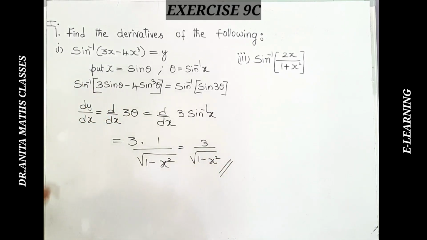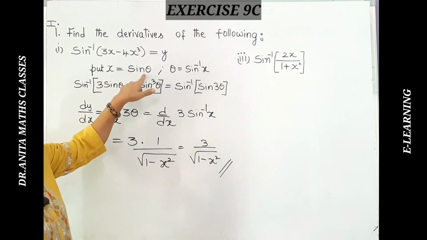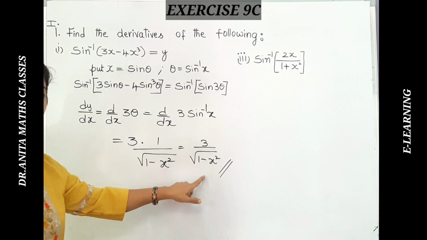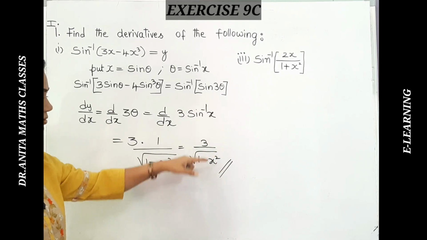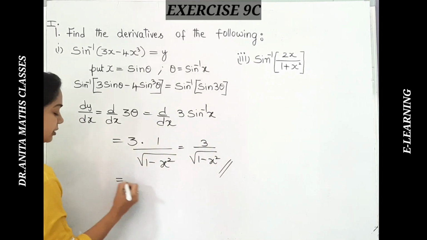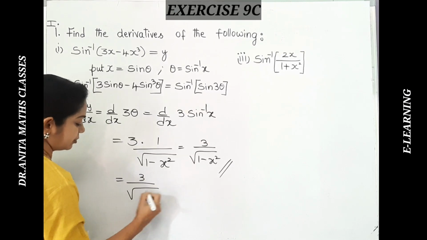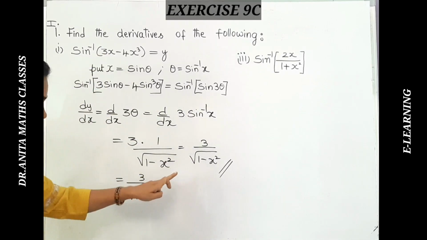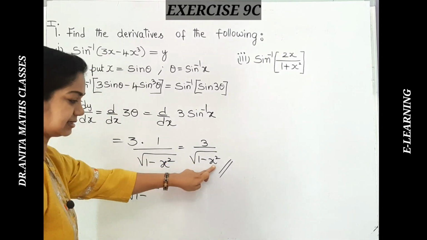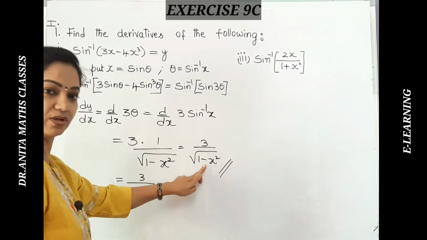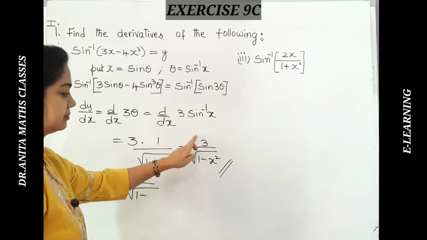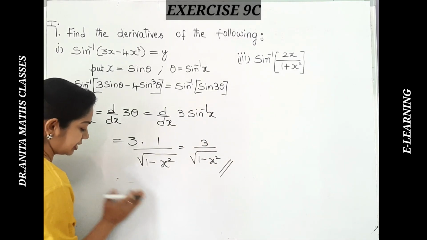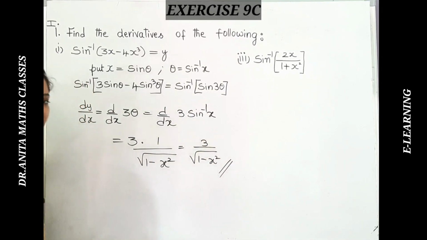Yes. Here we have supposed x as sine theta. 1 minus sine square theta comes to cos theta again. This also we can shift here: it is equal to 3 by root of 1 minus x square, or else keep the function as it is. We can also shift it into the form of, because x is equal to sine theta, sine square theta is again cos square, under root comes to cos, this becomes 3 secant theta. But no need, because here asked only the derivative, you can stop it till here.